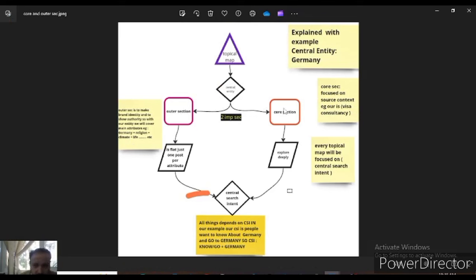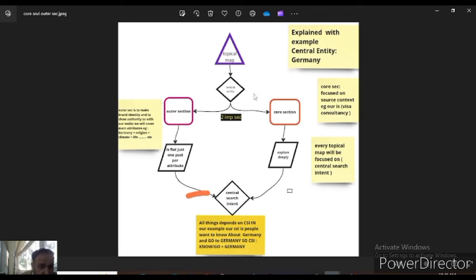Here you have to add one thing: people are copying everything and not doing research. Your core section will be relevant to your focus source context, like visa, here my Canada visa, or my car niche. All of that will depend upon your source context, which is generating you money. And the outer section will be for your brand identity, to talk about everything relevant to your core section and source context, not the central entity. So that is the important thing.